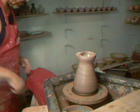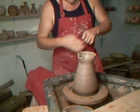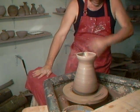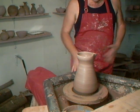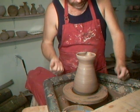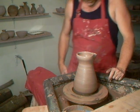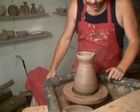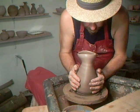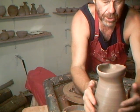Right, now next job, let's get this guy off the wheel. So my wire, have it revolving slowly. Pull it off, pull it across like that. Now with dry hands. You saw I cleaned the slurry off the side of the pot. Also use dry hands, on your throwing towel, not your apron, don't wipe your hands off on your apron. We're going to get it firmly and lift him off. He's going a bit out of shape, isn't he?